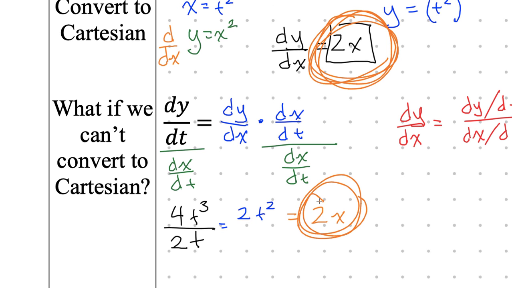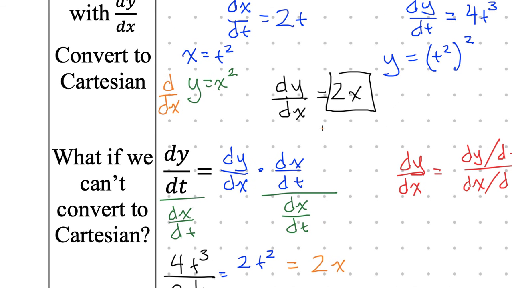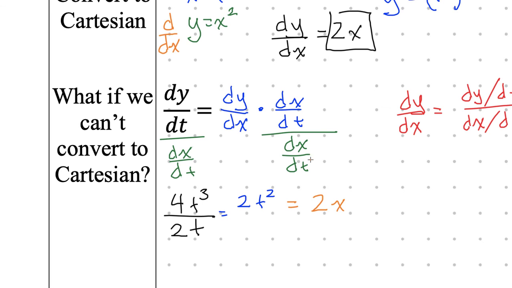If you can use the first way of doing it, then go for it. If you see an easy way to convert to Cartesian, do it, because that'll be the quickest path. But this is the formula that's going to be taught, because on the AP calculus test they're almost always going to give you a hard thing that you need to use the formula for. Okay. And you could say, hey, they match. Okay, that's the end of the notes.